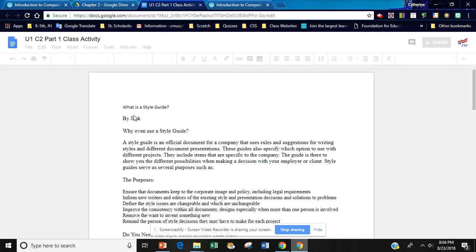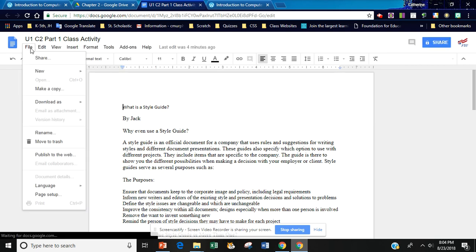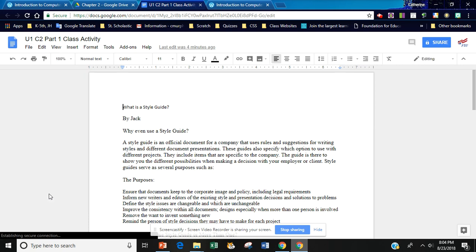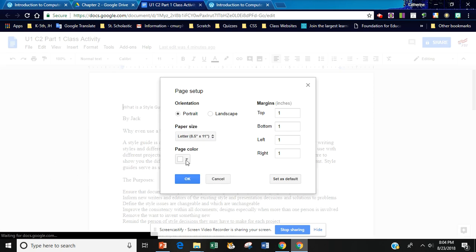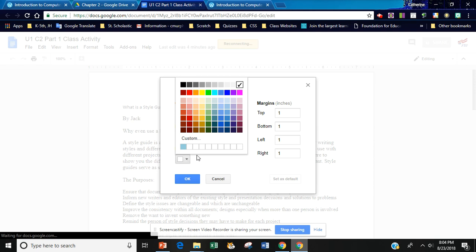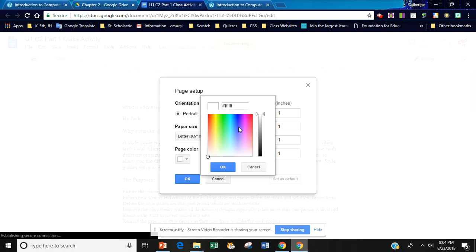To add our background color, we're going to go to File. We're going to go down to Page Setup. If we wanted to change our orientation, we can change it from portrait to landscape. We can do a page color. So you can choose any of these colors. We can customize. Just depends what you want to do.